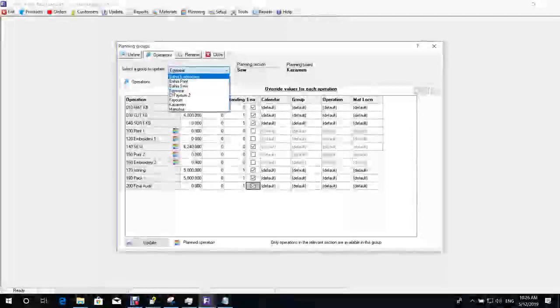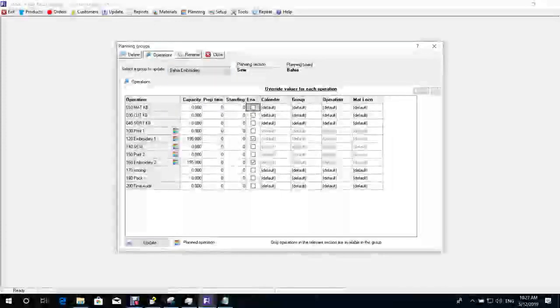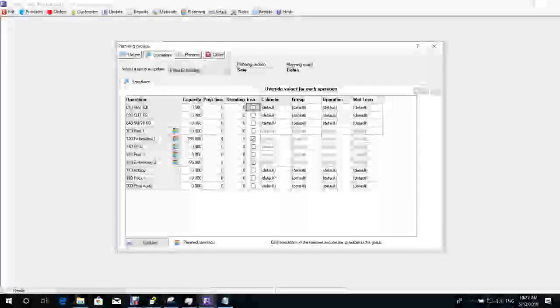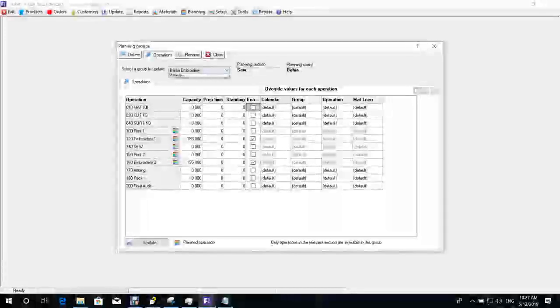So just another thing I always point out about the groups. You may notice that Bahir has been split by embroidery, print, and sew. That's purely for the planned operations, because you can see them at a high level, and we wanted to split them out so you could see embroidery as one group, printing as another group, and sewing as another group, independently of each other. So they're not all just combined under Bahir. You can combine them all together. You can see them separately because they're all different capacities. That's the only difference. In terms of the other factories, they'll be separate except for Bahir, which has its own 3 groups.